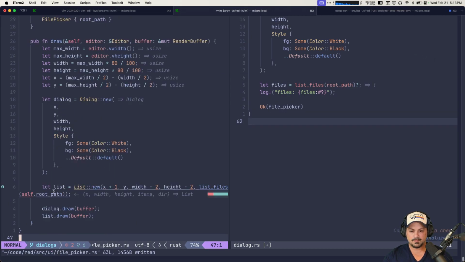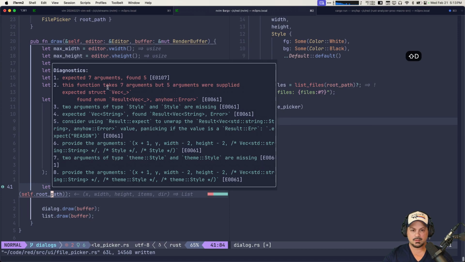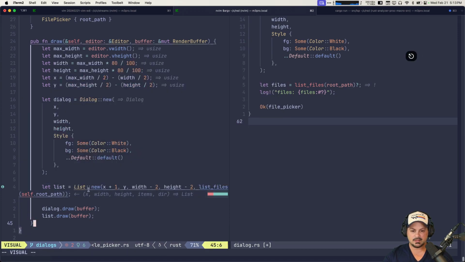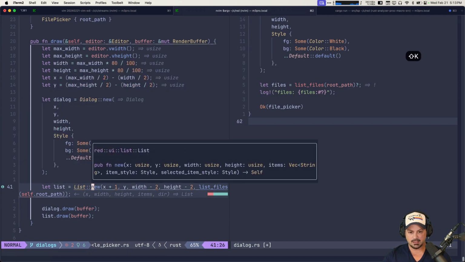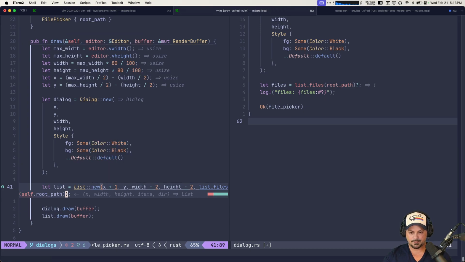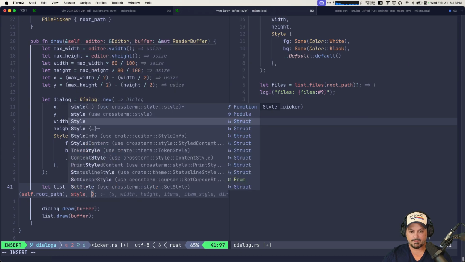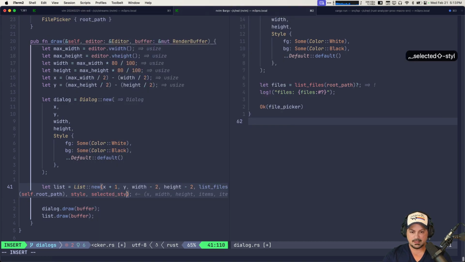Okay, we're close. Expected 7 arguments. So what else do we need for the list? Oh, the styles, yes. So item style is going to inherit our dialog style there. So we're going to do style and selected style for now.